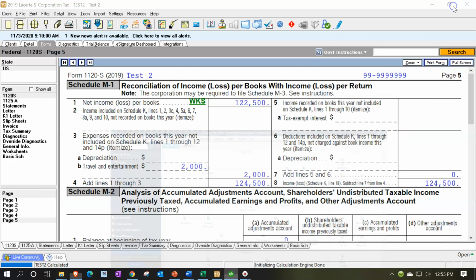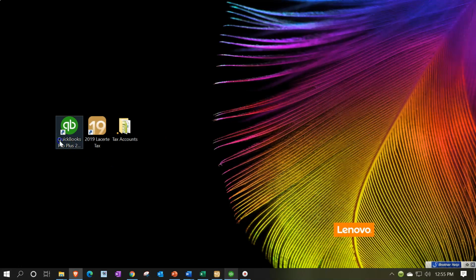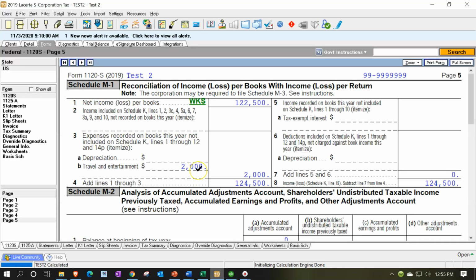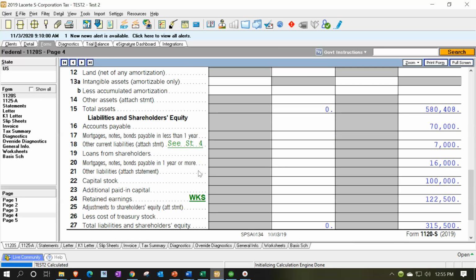In prior presentations, we set up our QuickBooks file here within QuickBooks so that we can then export it to our tax software we're practicing with here, tax software of Lacerte, owned by the same owners of QuickBooks, that being Intuit. So once we enter the data into QuickBooks, we assign the mapping to go to the proper mapping location for the type of tax file that we're going to be exporting to. In this case, an S corporation, exporting then to the tax form of the 1120S. So we then exported it to the 1120S here in QuickBooks.